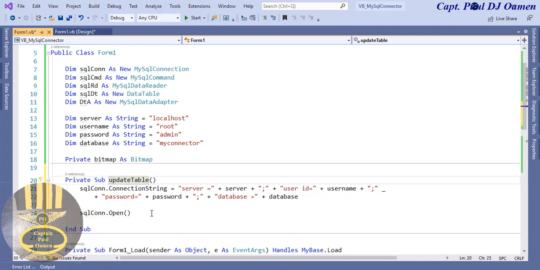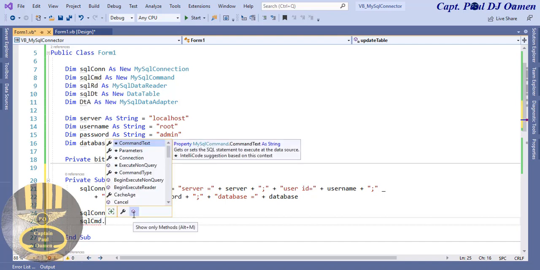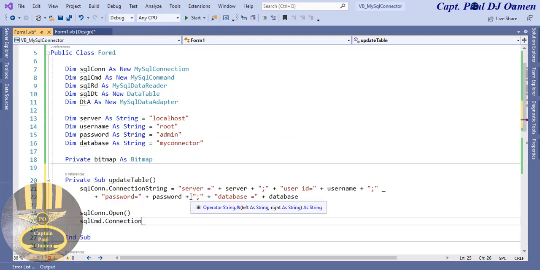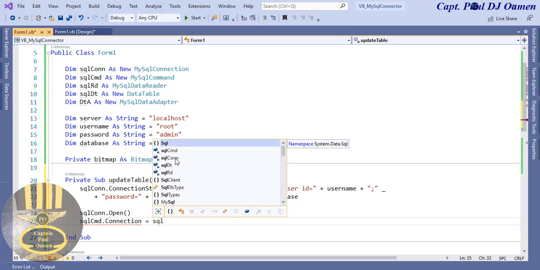I will also ask the command here, the SQL command that I have in there, SQL command dot connect, the connector that I have up here. So dot connect, and what are you connecting? Equals SQL connect, this one.